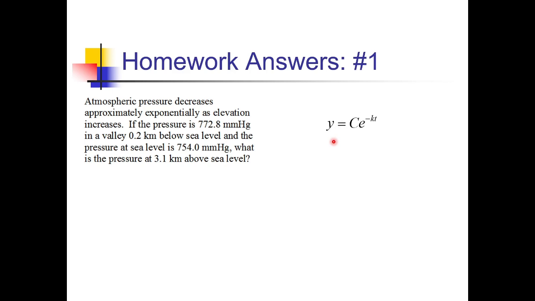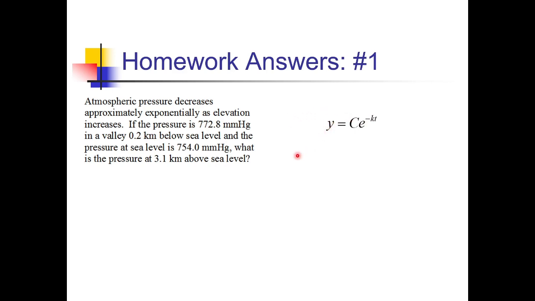In order to find k, we're going to have to solve another one of these equations first. We're going to need y, C, and t to solve for k. So we're going to use this other value of pressure at a different input value, and use it to solve for k, which we can then turn around and plug in to get the true y value.